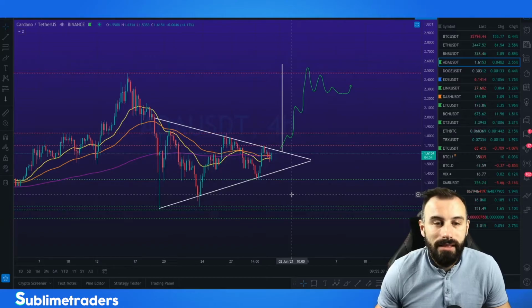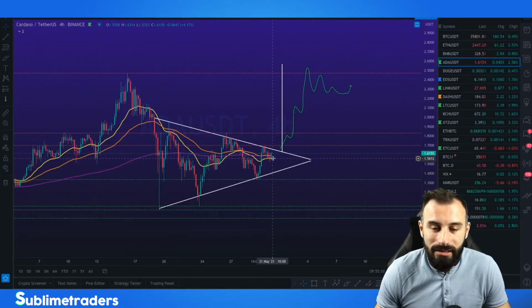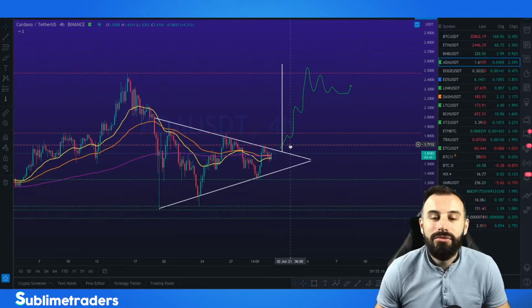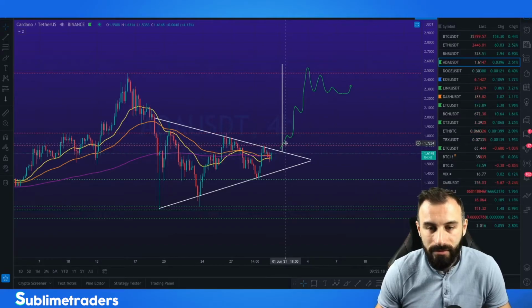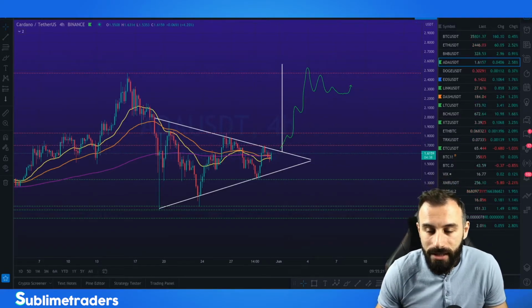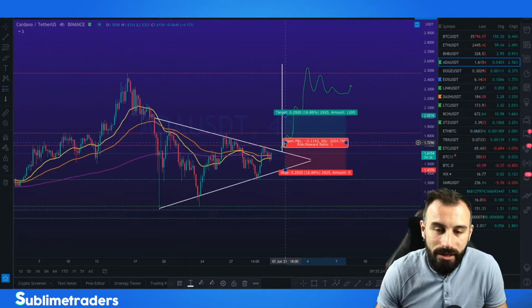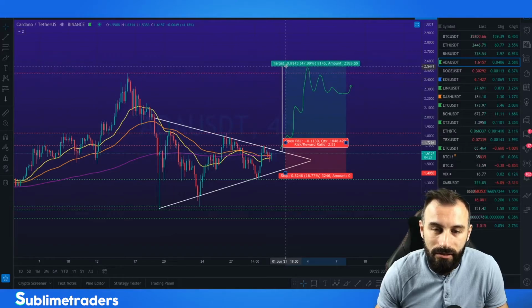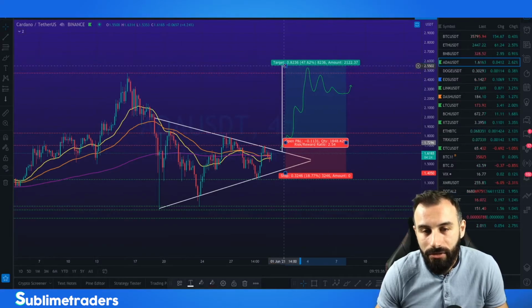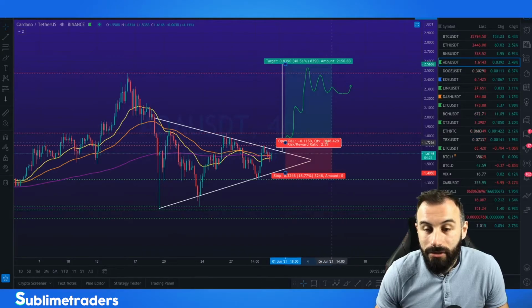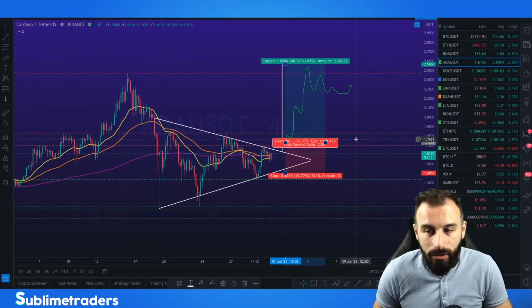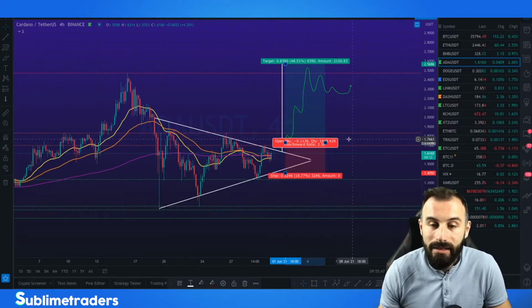Now, of course, as I said, being in the triangle isn't a perfect trade entry, so every time we need to leave some leg room, some headroom for the price to move. And in this case, for me, a potential entry would be somewhere around here, with a stop loss inside, or better, outside of the triangle. Of course, outside we risk losing a lot more, so make sure that you check your entries and your risk management, and this would be the potential trade that we can have for ADA. Also for other coins that have a similar formation.